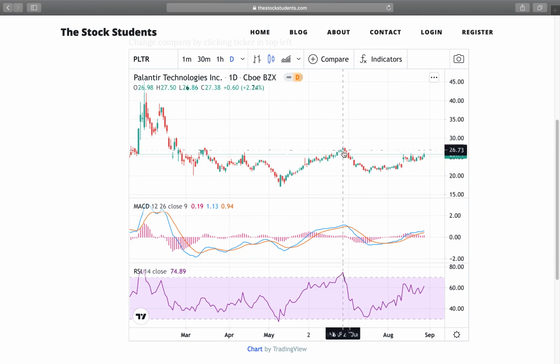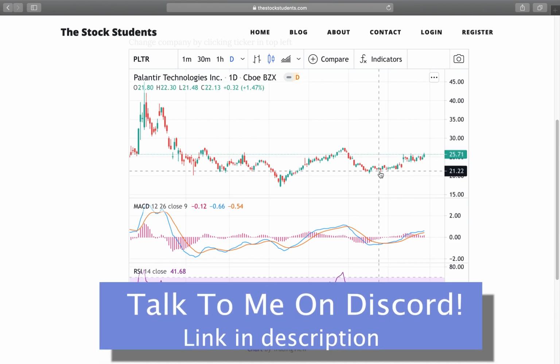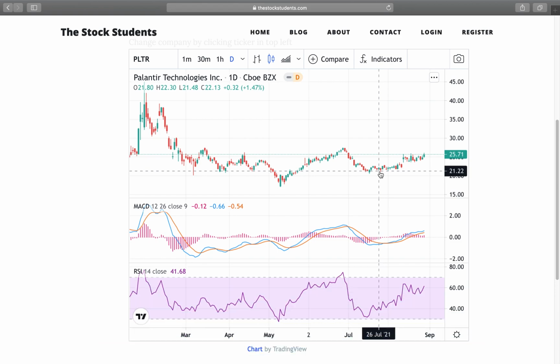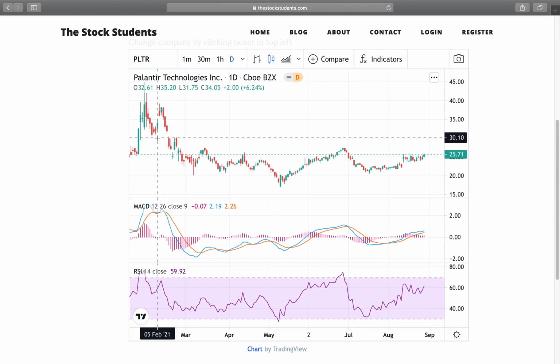candles over here. We do look like we're nearing the top end of our trading range here at our current price of $25.70-ish. So the risk reward to me at this point is not really the best. I would definitely want to be waiting to see if Palantir will drop back down to the bottom end of this range around $21 before I start looking more seriously at the company as an investment. If we do break this $27 resistance level, however, we could have some headway back up into this resistance level up around $30, made from the bottoms of these candles over here and the tops of these candles over here.